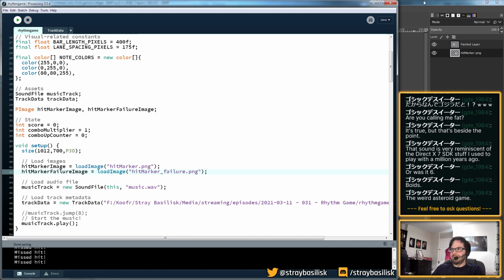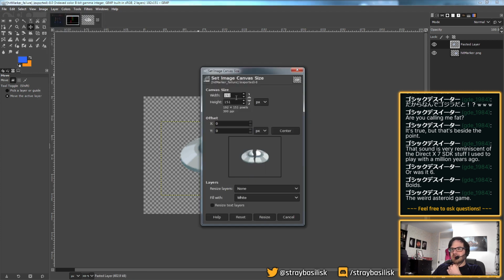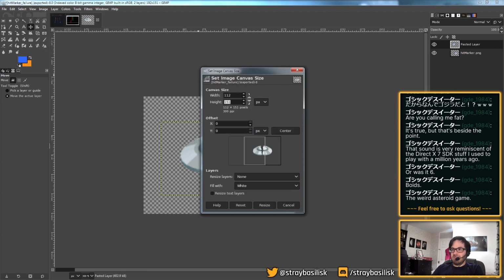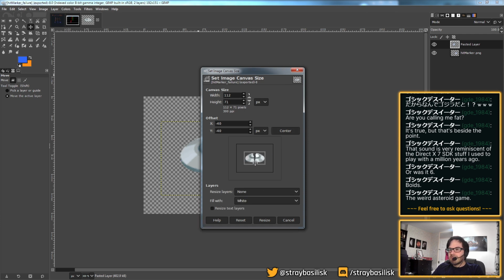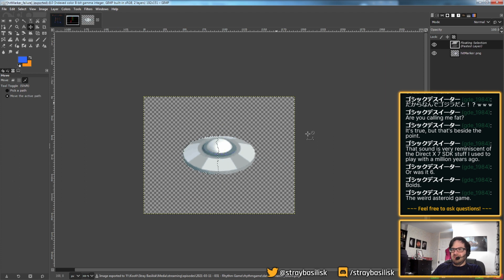Failure. Do something similar for success as well. You know what, I should probably crop this a little bit more tightly. Did I get it right? Okay, seems okay. Export that. Back.